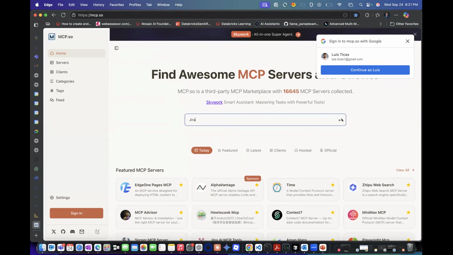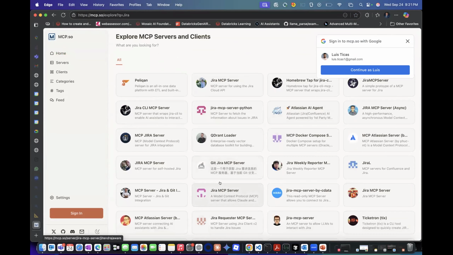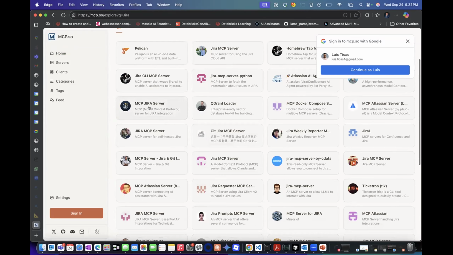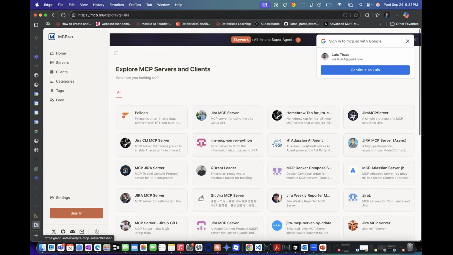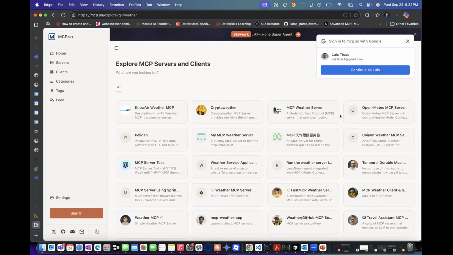So this is one such website, is it? Yes, there could be several. So here are MCP servers that allow LLMs to interact with Jira requests. There's a lot of them, right? You can just put on the top what you want to see, and this is why we register our apps. If we look up the weather one, I'm pretty sure we're going to find all the weather ones we just did ourselves, right?